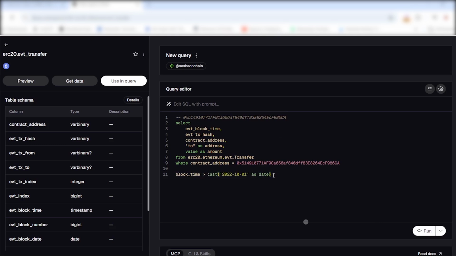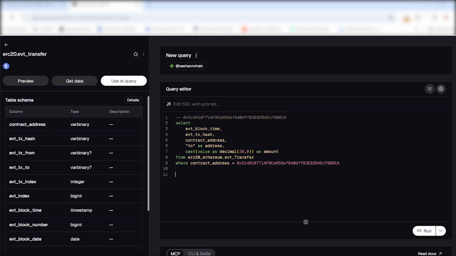Now we apply the same principle to token values. Raw ERC20 transfers come as large integers, so we cast them before using them. We convert raw on-chain numbers into a format that SQL can safely calculate with. 38 is basically the max precision Dune gives us here, and 0 means no decimals. Without this step, results can be incorrect when we start aggregating balances.